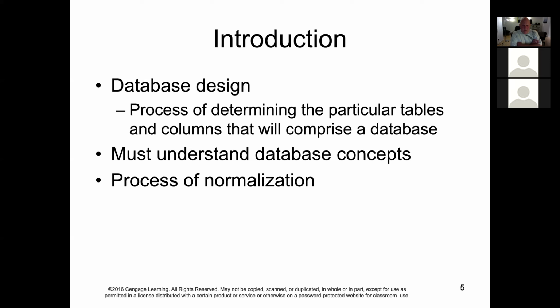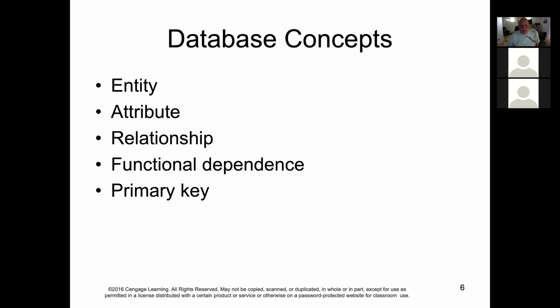So it's really important when you're doing your database design to think about how you or your customer is going to use this data. It's important to understand the database concepts. It's also important to understand the process of normalization. So the database concepts are: entity, attribute, relationships, functional dependence, primary key.